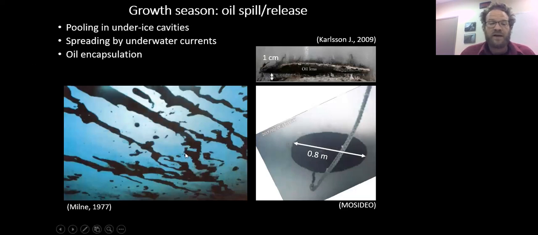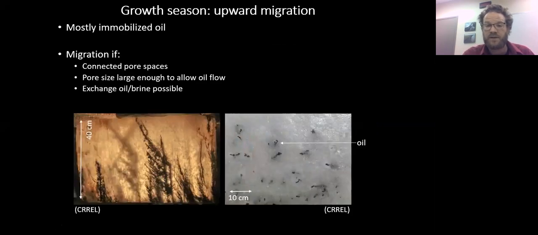I'm going to show you a couple of pictures from the growth season. Just after the oil is released, it can be spread under the water under natural conditions, whereas in our experimental setup there's nice cavities where we put the oil in. Then when the oil is growing, the oil lens is entrapped, like it could be a larger or a way smaller oil lens. And later on during the growth season, we're talking of potential upward migration that could happen if we're connecting pore space between the ice bottom towards the ice surface, if the pore space itself should be large enough to allow the oil to move upward.